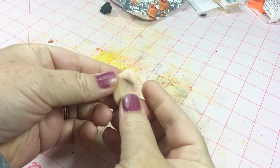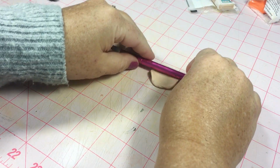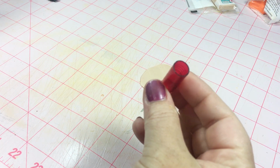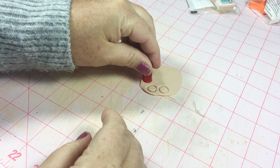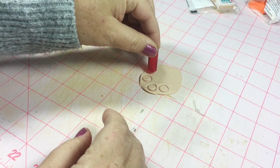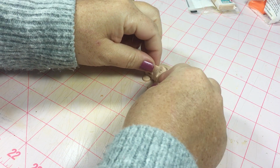Next up, I wanted to make some little sugar cookies. I took this tan clay and rolled it out into a circle. I used this little Barbie cup to press and then kind of twist into the clay to cut the little circles for the cookies.